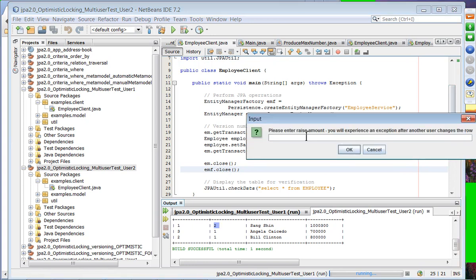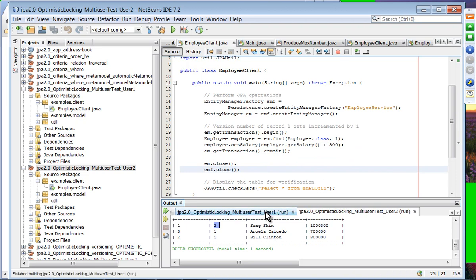So when client 1 is now trying to change the value, it figures, the version count that I have is 1, but the version count is incremented to 2, which means that somebody has changed it, right? So this is a case where we are going to experience an optimistic locking exception for this user. Let's try it.